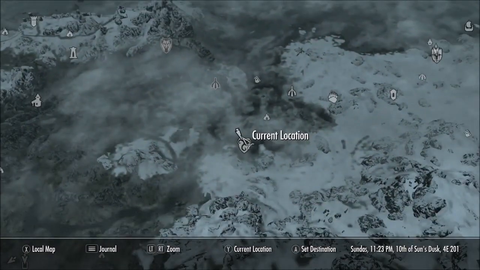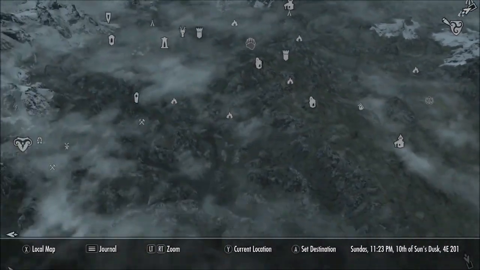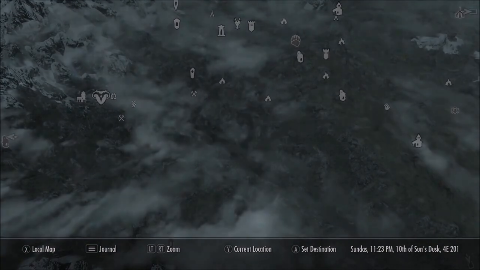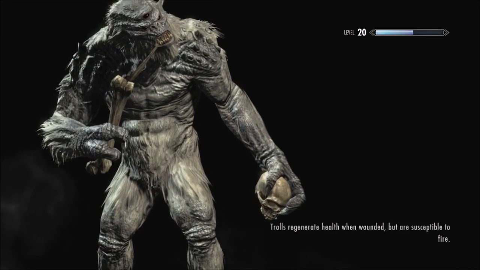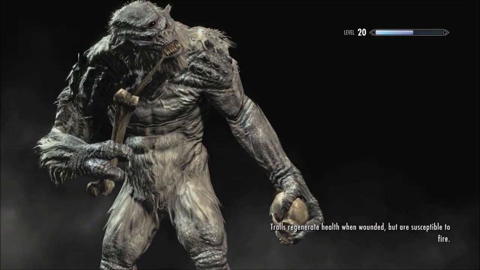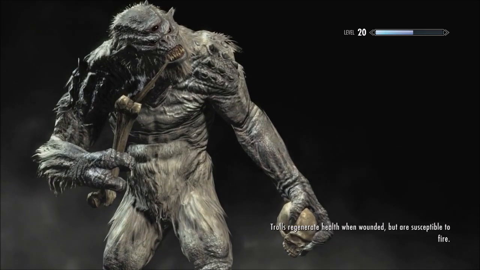Alright, there's the hilt. I'm probably just going to give the dude the pieces all at once, rather than turning in one piece at a time. Let's go to this mine, and then we'll work our way towards this Forsworn camp that has what we need.